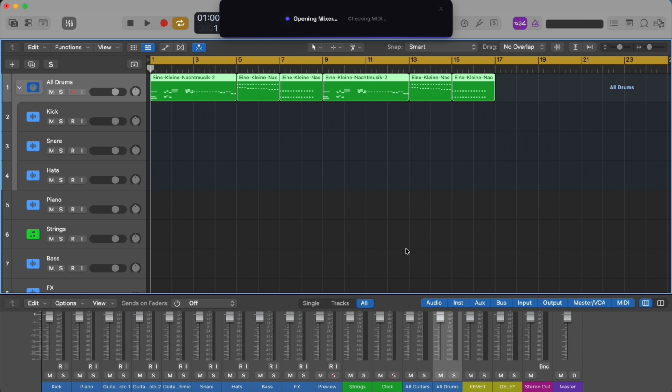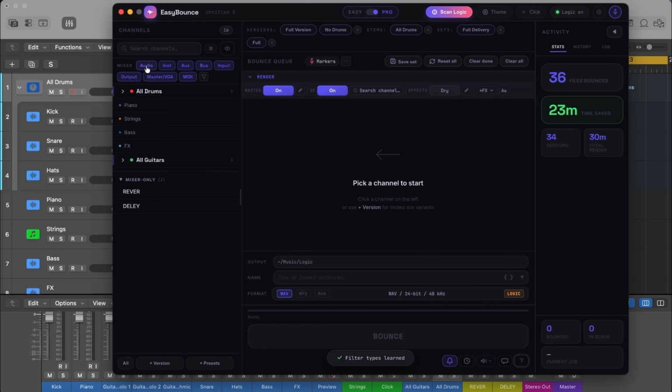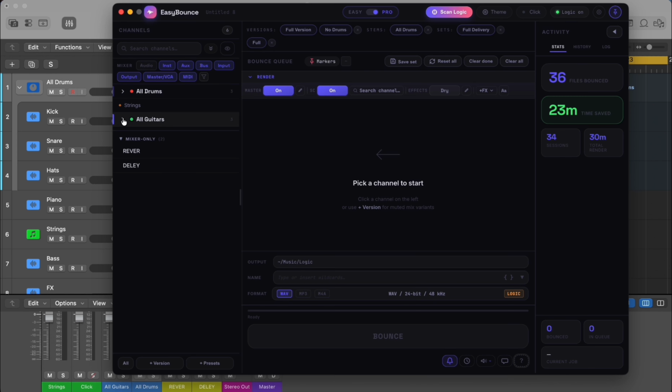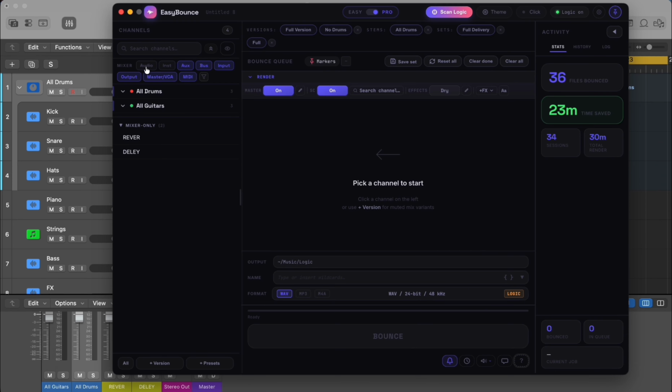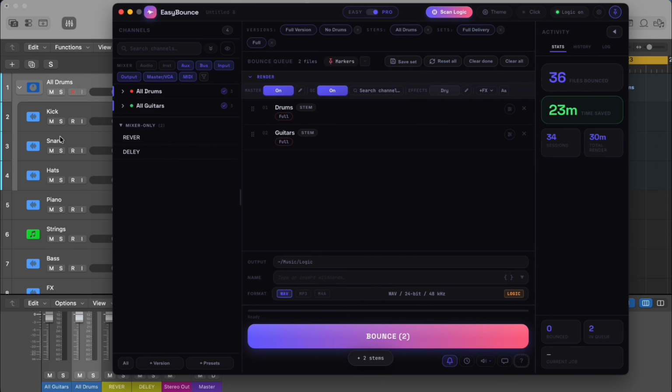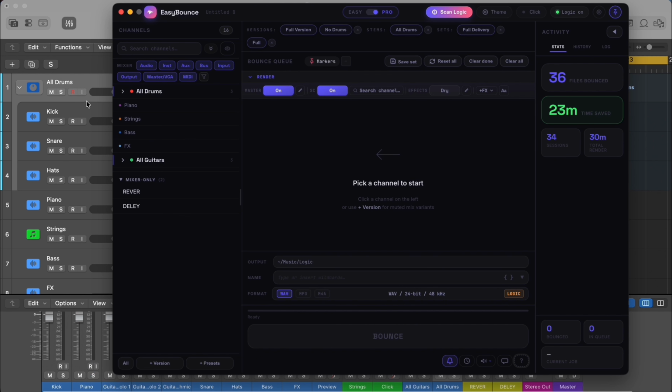Now, if we choose to hide audio, only instruments will be shown. In my project, there are almost none, just strings. If we hide instruments, the strings disappear too. If we hide both audio and instruments, only our subgroups remain. This is designed to make it easy to add everything by subgroup if that's more convenient to you. Let's put everything back and disable filtering if you don't need it. The expand collapse tab is straightforward.